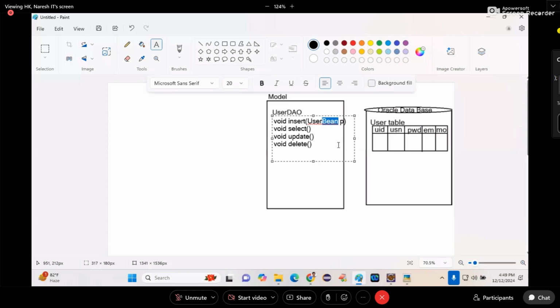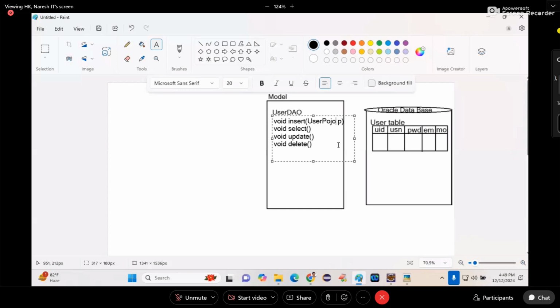Are both the same or any differences? There is a difference. Pojo is different, Bean is different. Now, in the olden days we called it a Bean, but now the Bean properties are not used, we just call it user Pojo.